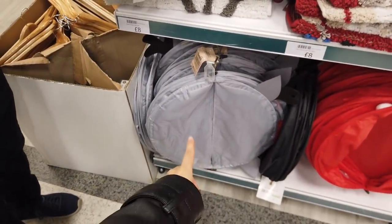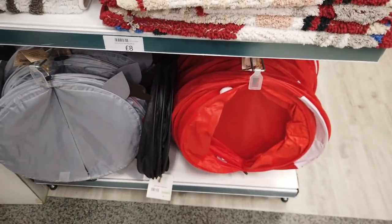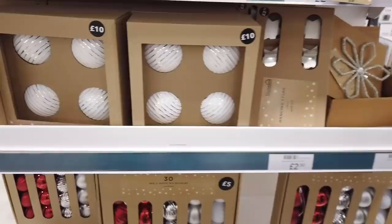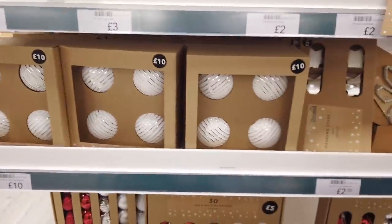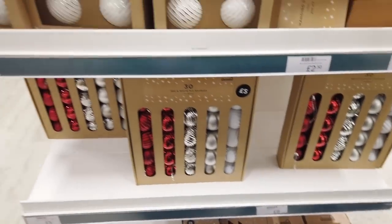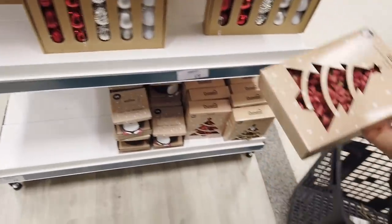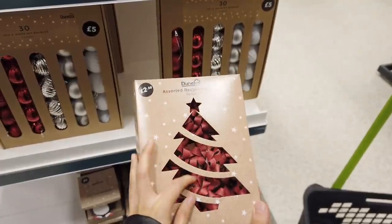Down here they've got some festive laundry pop-up baskets — one's a reindeer and that one's Santa. They're £6. They've got sticker gift labels for £1.50, a silver pack of hanging stars for £2.50. These baubles are £10, you get four in there — this is good value. £5, yeah. £30 for the red and white mix. Tree toppers here for £3. Bead garlands at £2. Recycled bowls, pack of 25, £2.50 — they do look nice, I like that they're matte.